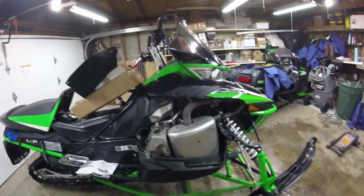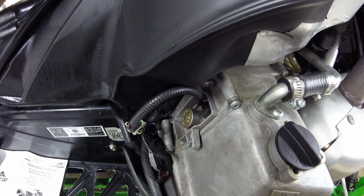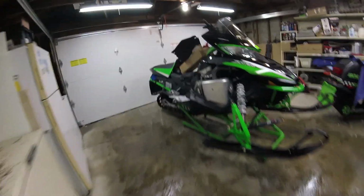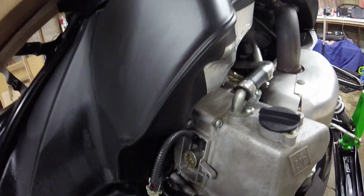Alright, so this is a 2013 XF 1100 Turbo, and it's got a problem with the reverse. It's a common problem. You can see here the chain case. This is where the reverse actuator goes. This is the reverse actuator. There's the new one, there's the old one. Got that pulled off. And I couldn't find a video or any kind of real information on how to add fluid to it, even though I knew how. But there is no information, and I haven't quite figured it out yet.